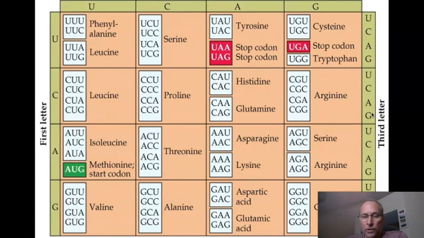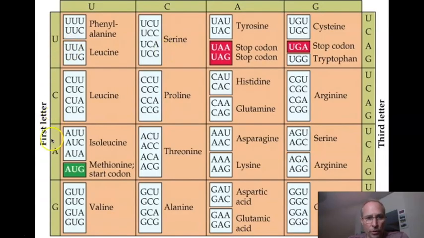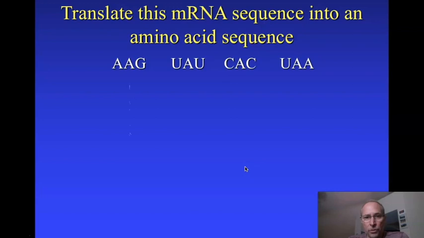So the question then is, how do we translate AAG? What does that actually translate into? Well, first letter is A, second letter is A, third letter is G. So we go here, A, A, G, there it is, and we would then get lysine. So AAG translates to the amino acid lysine, and that is the amino acid in this part. Now remember, this is the 3rd exon of the beta-globin gene, so this is not the start of it, this is towards the end of it, the 3rd of 3 exons.